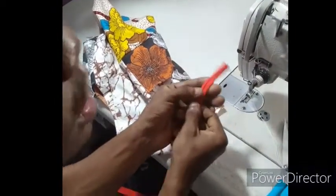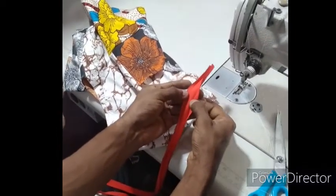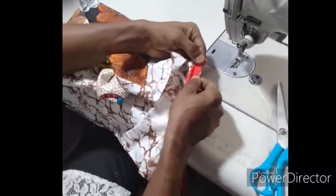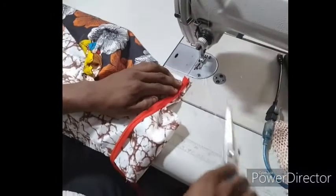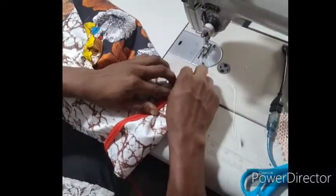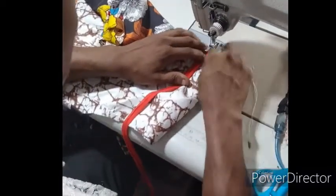First of all, open up here a little bit. Now look at this bias — you'll notice they've actually marked out the points where you are going to sew. This marked point is a quarter inch. That is the point you're actually going to sew on. Now, look at this particular dress — this is the back part. In order to use it to turn the neck, I'm going to place the bias like this on the front, on the right side of the fabric. I'll be sewing alongside this line, going around the edge. And to finish this edge very well, I'm going to fold this bias to give us a neat finish. Now let me start the stitch.